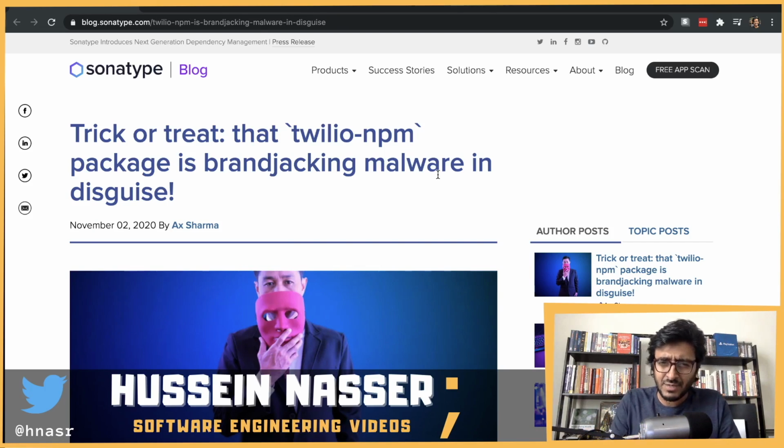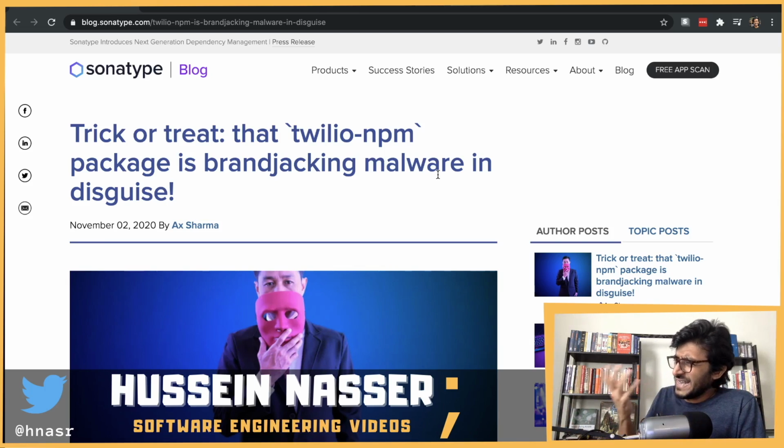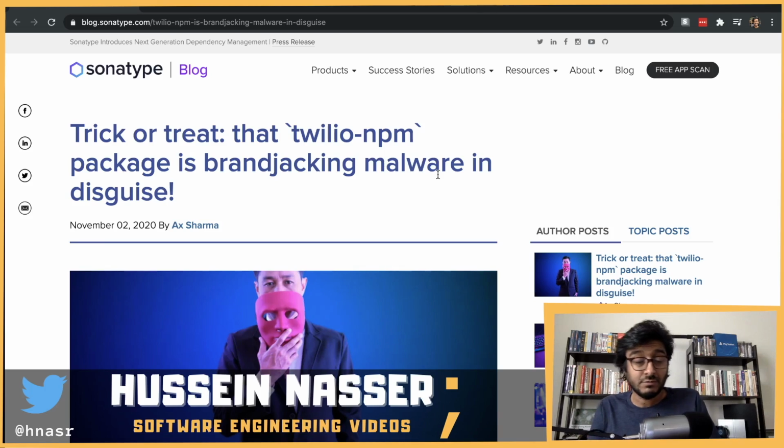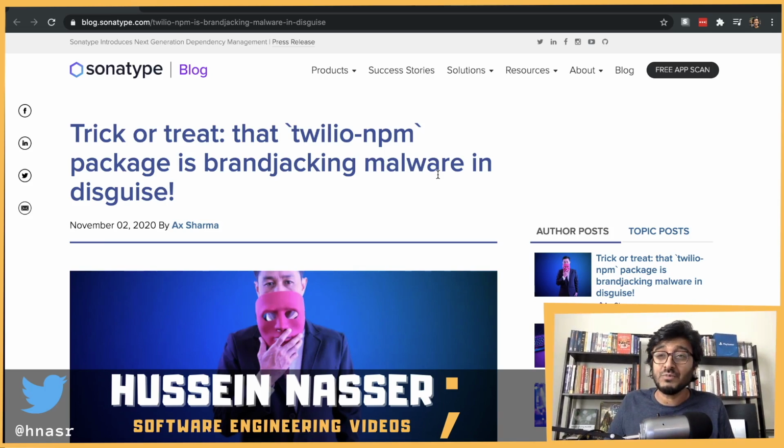NPM packages being shady and acting like malware. If you really think about it, what is NPM? It stands for Node Package Manager. If you use Node.js, you must have installed at least one Node package in your career as a developer in order to install tools, libraries, things that make your life as a developer easy. And if you really think about it, can a Node package be malware? Well, it runs code on your machine, so of course it can.